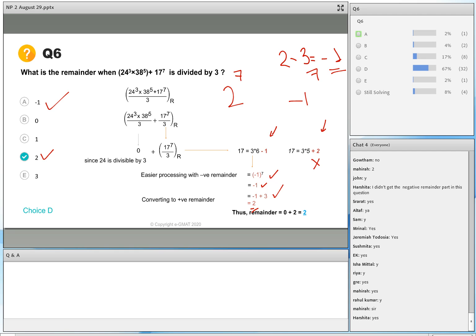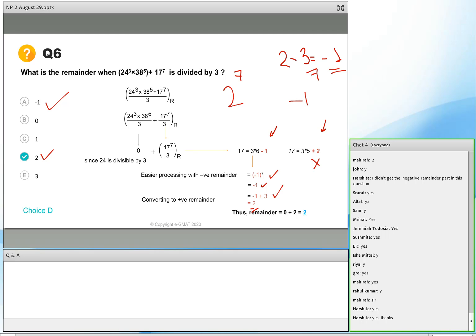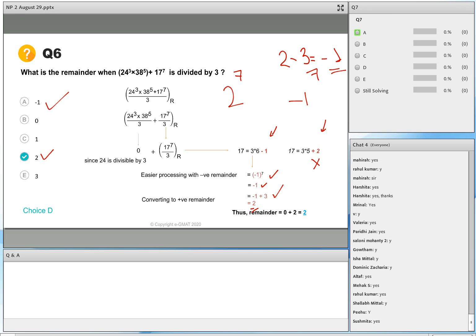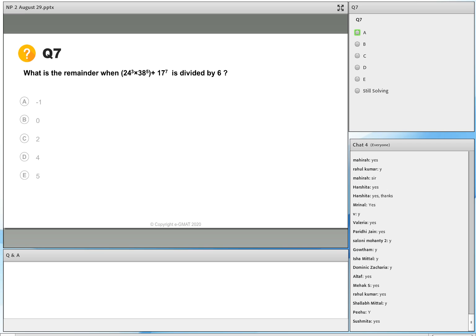And if it's not, please tell me where is that confusion. Yes, perfect. That is absolutely very joyful for me. Okay, so with that, we'll now move on to question number 7. I have an ask of all of you. Can I expect an accuracy of more than 90% in this question, please? Yes? Perfect. I love the energy that you people have. All right, question number 7. The poll is up. Can you please mark us still solving? All right, question number 7 on your screen. All the best for this one, guys.